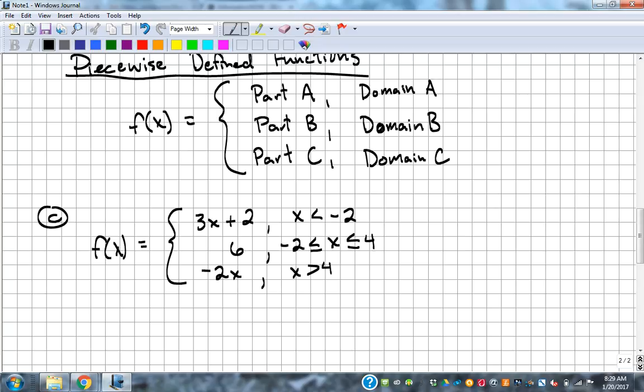The important point for part A is where this x value exists at negative 2. So I'm going to find that important point because that's a big spot for this graph. And then how do I find the y value for negative 2 for part A? Plug it in, right? So negative 2 times 3 is negative 6 plus 2 would be negative 4, right?